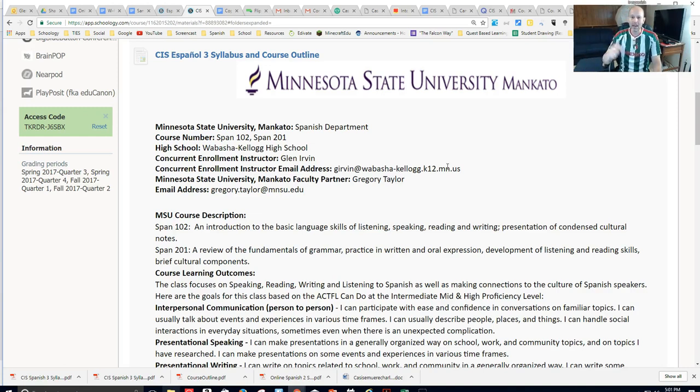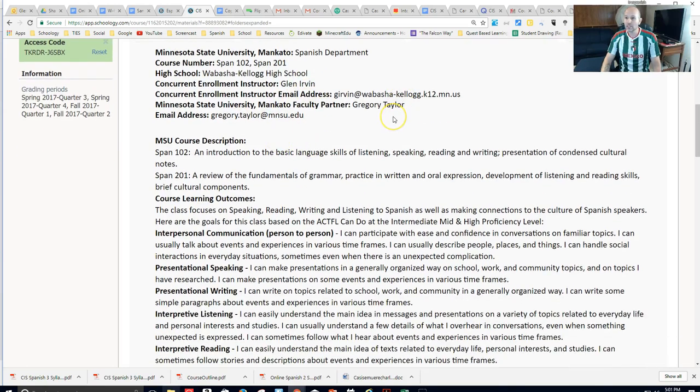They'll give you the little MAV cards and those types of items. But the most important thing here is that you understand that this is a college course, and the materials and the level of difficulty of the course is set at that college course level. First semester is Spanish 102, and then the second semester is going to be Spanish 201, just basically a continuation of the course. You can earn up to 8 credit hours.